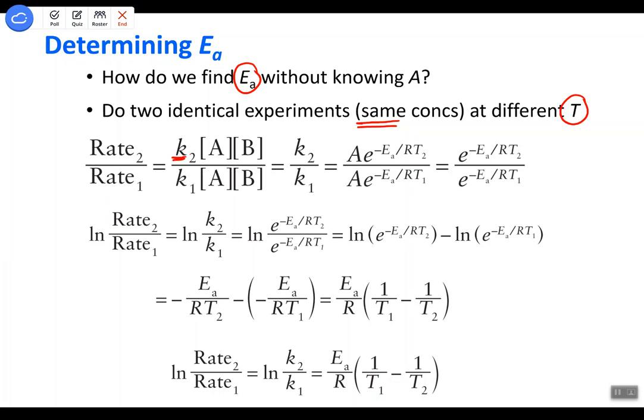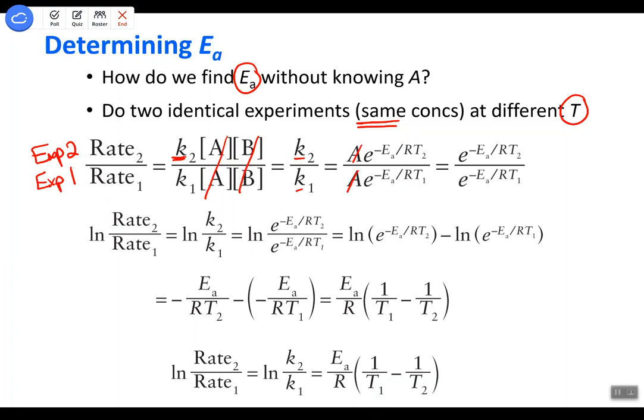If we start the reaction exactly the same, just with the temperature, well, the concentration of A and the concentration of reactant B will factor out. Any change in rate isn't due to that initial starting concentration because it was the same. That allows us to compare experiment number 2 to experiment number 1 and compare their specific rate constant Ks. Well, based on the Arrhenius equation, we know what K is equal to, and you can see it written up there on the screen.